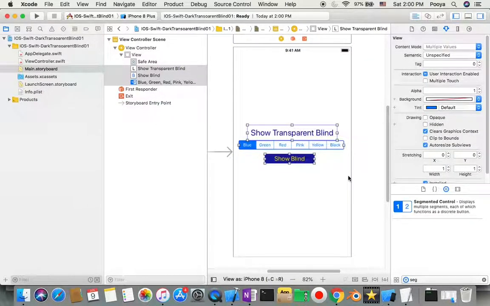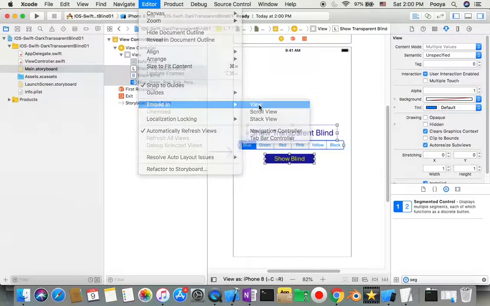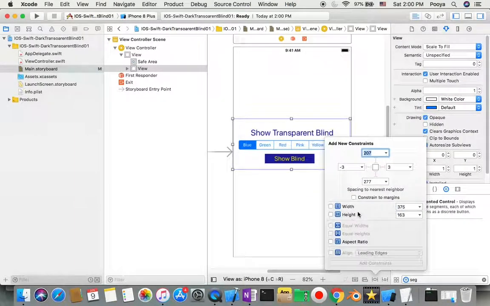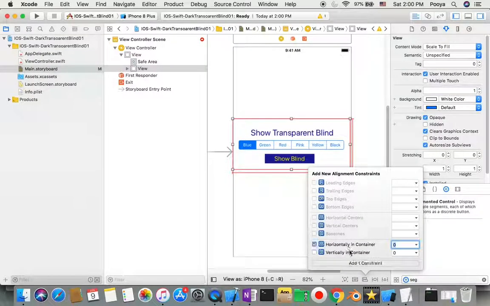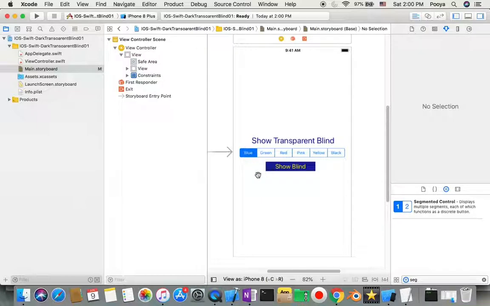Okay, so we have all of this. To make it more professional, I embed all of them in one view, and I make this view a fixed height and width, and also I align it horizontally and vertically, so on your device you will have it in the middle.